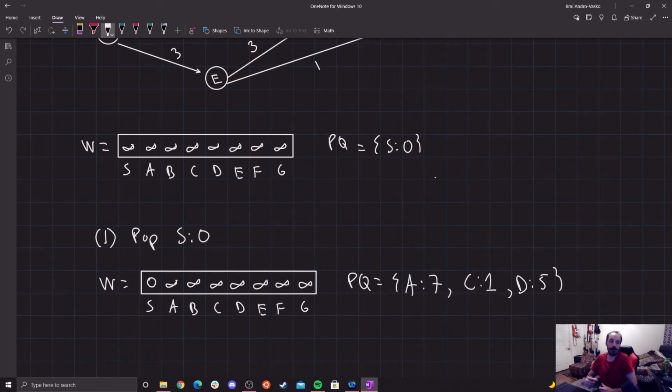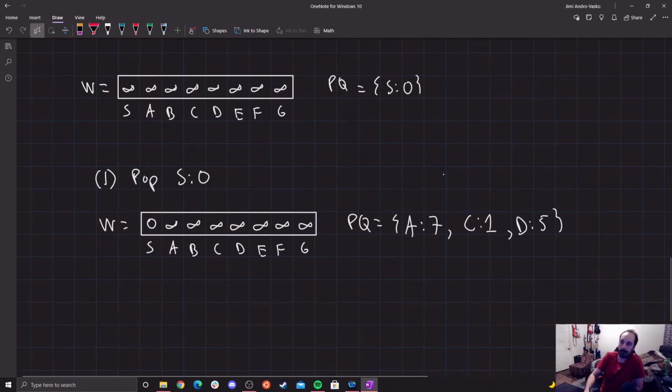That's going to be our first step. We first have to pop our start node S and then update all the neighbors and relax them like that. Okay, so our heap is definitely not empty. We have 3 elements in our heap, so we have to continue this process. So very step by step. Greedy approaches are actually very simple to trace out on paper, which is kind of the benefit of this.